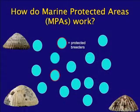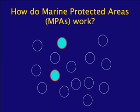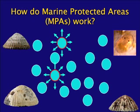So how does this work? This is sort of a little diagram of various pockets of Opihi along a shoreline or around Hawaii, and the pockets of Opihi circled in red we'll call marine protected areas. Those are protected, those are the breeders. The rest of the areas get harvested, and as you guys know, any area that's accessible that gets harvested for Opihi ends up with no Opihi by the end of the season. What we rely on is then the spawning of the Opihi in the protected area to repopulate the surrounding pockets of Opihi, and we're back to having a fresh batch of Opihi for next year's graduation party or other major luau event. However, it's not that simple, because we kind of have to know how far do the larvae go?